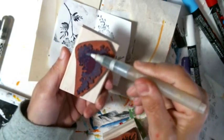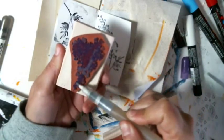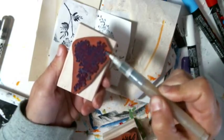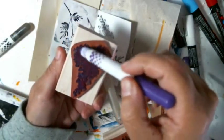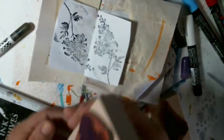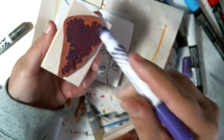So it's me playing with things. Ooh, if I rub too hard, it kind of rubs the color off. So I should probably spray it. We'll see how it turns out. Oh boy, that might be rubbing too much color off. Let's see if I can get any of this color to go on. Hey, that's not bad.